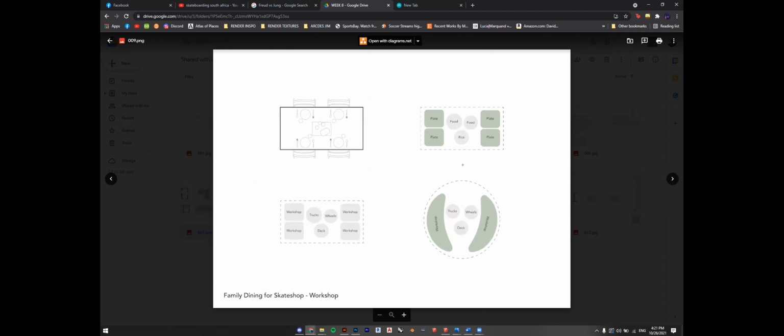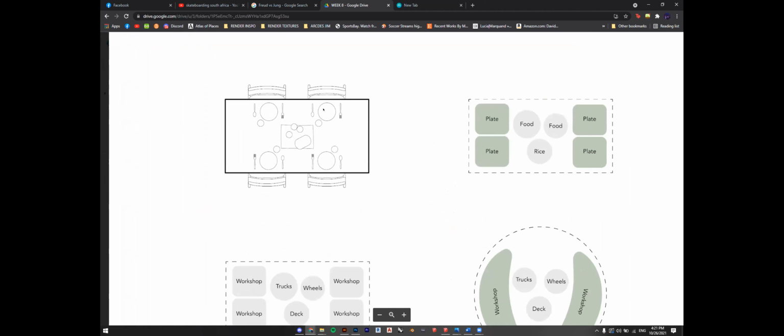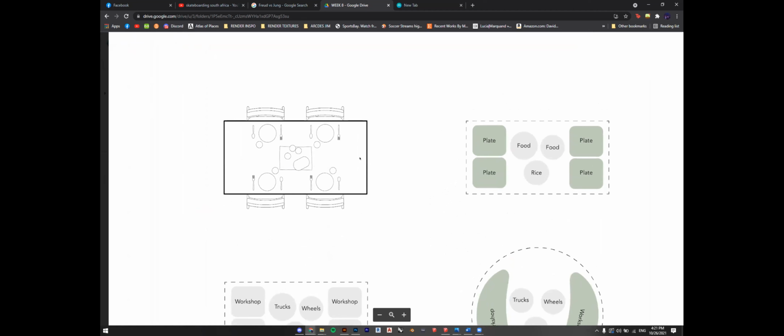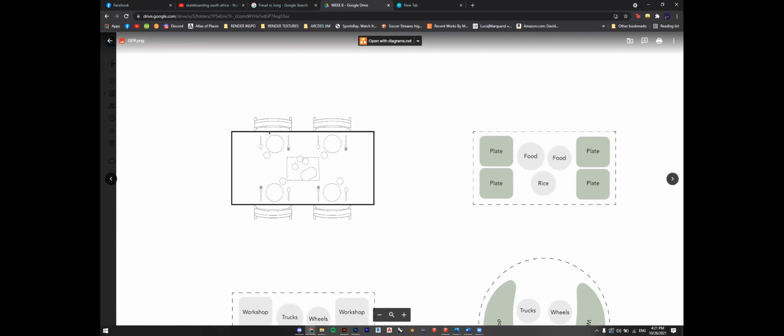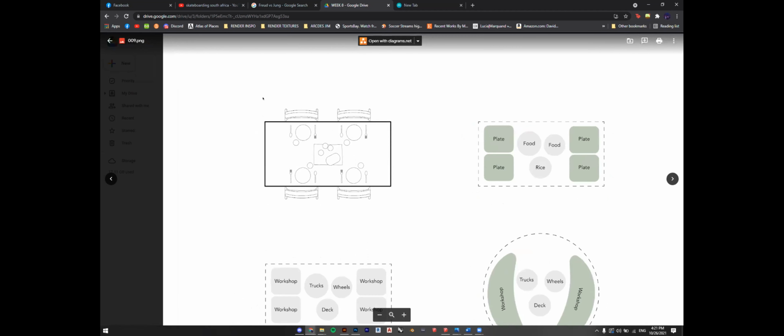So the next one would be the skate shop. As you can see, from our base ideas, from a spatial thing with bedrooms and so on, it becomes about the furniture. This one becomes about the process of what's happening at the dining table. Because if we only stayed with the furniture or the spatial relations of each room, it would be weird in a way. If we only used furniture, where would the china cabinet be, right?